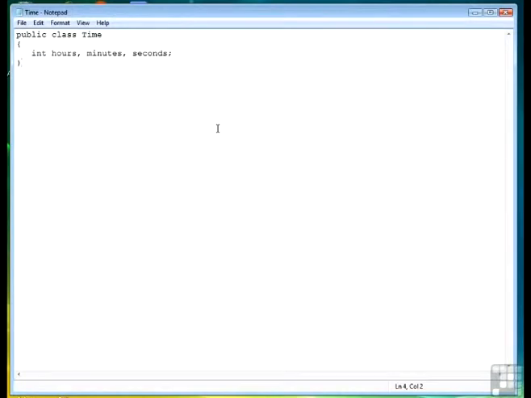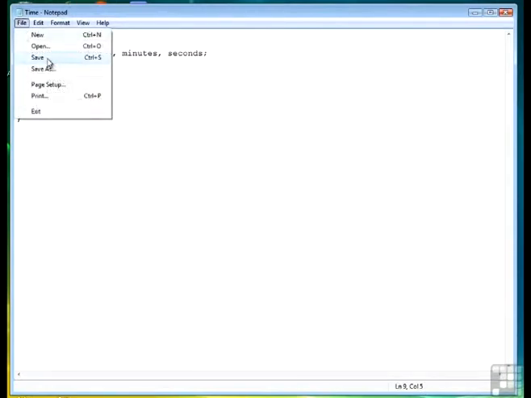Whereas if you make your data members private and you only allow access via some type of accessor method like a set method, then you can control what values are put into that data member. To demonstrate how that works, let's make our data members public. And then to be able to create a class, we've also got to have at least one constructor. So we'll create a default constructor that'll just set each data member to 0, which would be the default value for the integer data type. And that should be enough to get our program to work.